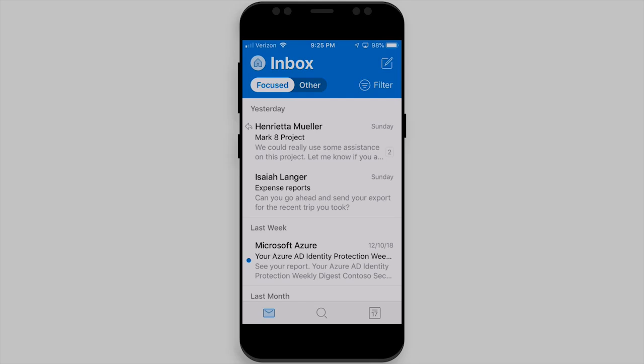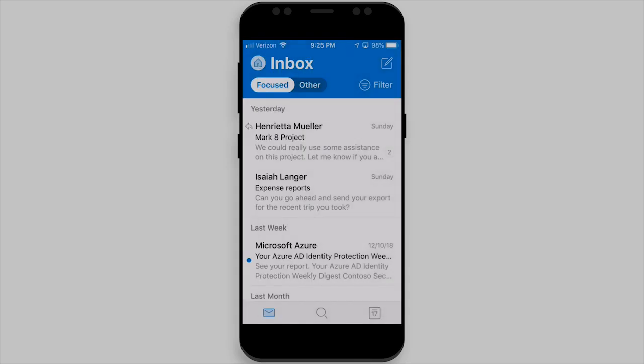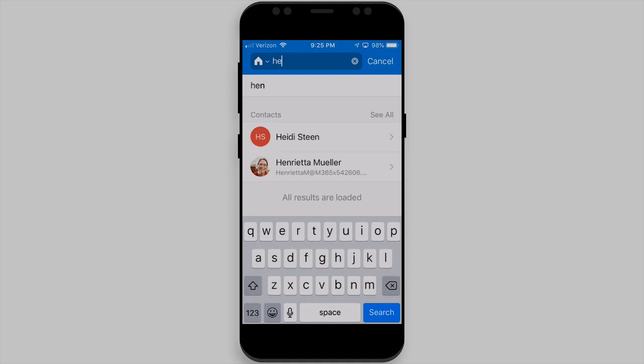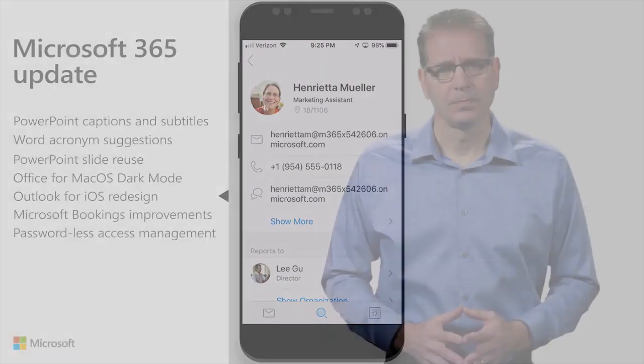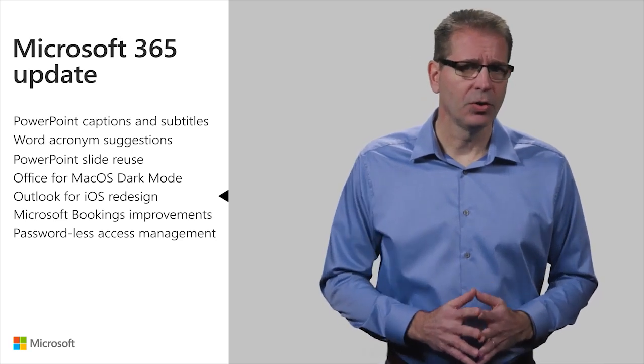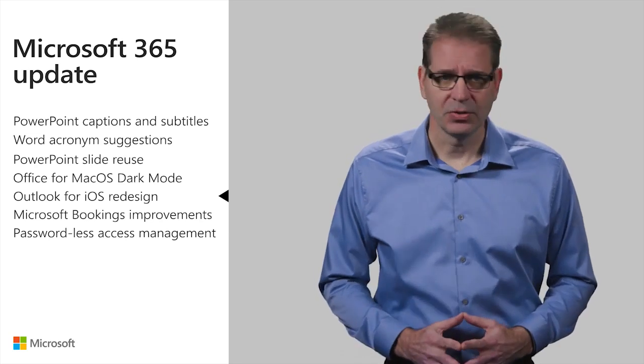Finally, regarding contextual relevance, those with multiple accounts will see cues to help you switch between them. And bright and bold headers are added to your contacts so you can identify them more easily when searching or inviting them to meetings. Outlook Mobile delivers a powerful experience that helps you achieve your goals and saves you time so you can get back to what matters most in your day.